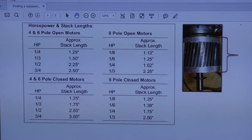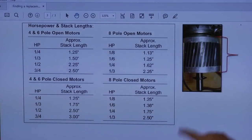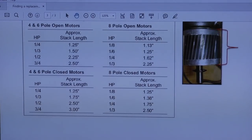So what does that tell me? If you look at stack height, 1.5, and you follow that to the left. So again, we're looking at stack height of 1.5 because we were about 1.5 inches to 1 3/4 inches, and follow it across. That would tell me you're running about a 1/3 horsepower motor. So I've got all of those values that I need to put in. I can now find my replacement.